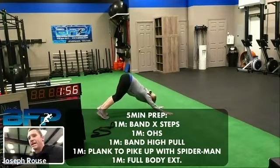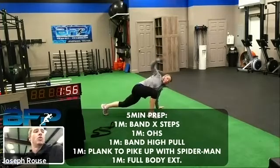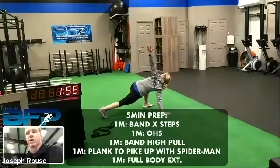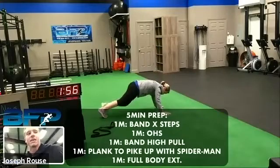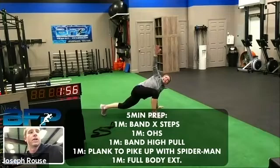So you just do the pike and then you go into that Spider-Man with the leg up and rotate and just flow through that continuously for 1 minute. So this should heat you up pretty good. Remember, you're trying to get that foot up there outside and right beside your hand. So let's go ahead and get it going.